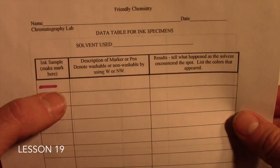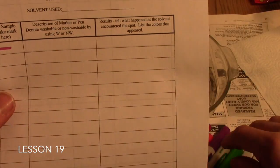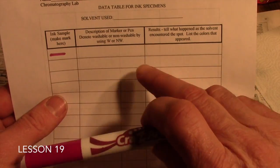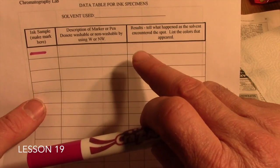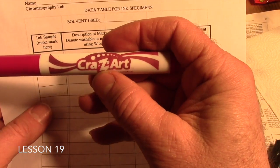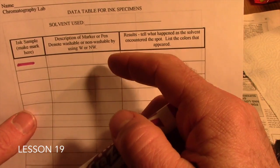The first column on the chart is a place where you can make a mark that shows the color of the ink sample. So our first marker that we're going to use, I've gone ahead and placed a mark that shows the original color of the ink. The second column over says a description of the marker or pen, and denote if it's a washable or non-washable marker. So in that space for this marker, we would just write that it's a Crazy Art marker and that it says, I believe right here, it's a washable marker. So we put a W for washable.